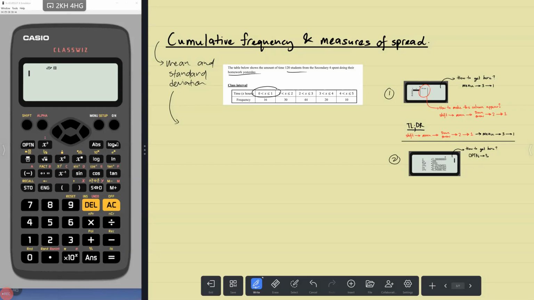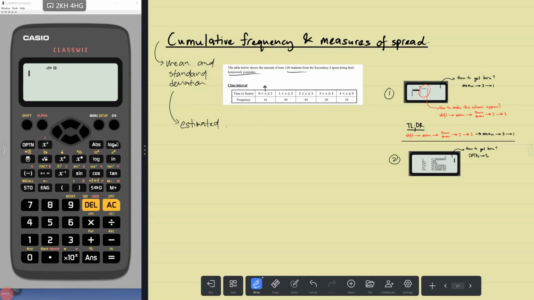yesterday. First thing we need to understand is that we won't be looking for mean per se, we are looking for the estimated mean. The reason being because in one group, we aren't sure of the exact values of the time taken to complete the homework in each column. So for example, we don't know whether anyone took 0.2 hours. So we need to have a representative value for each particular class interval. So we regard the middle value to be the representative value.